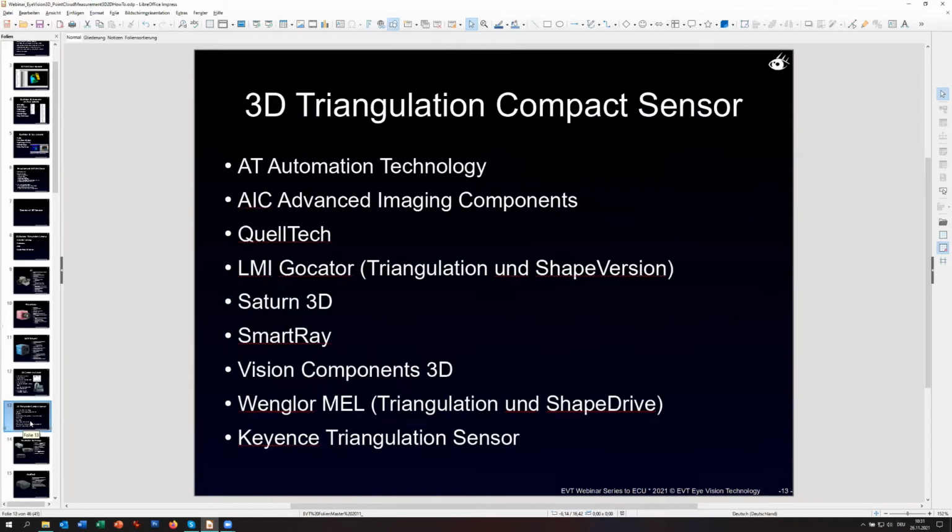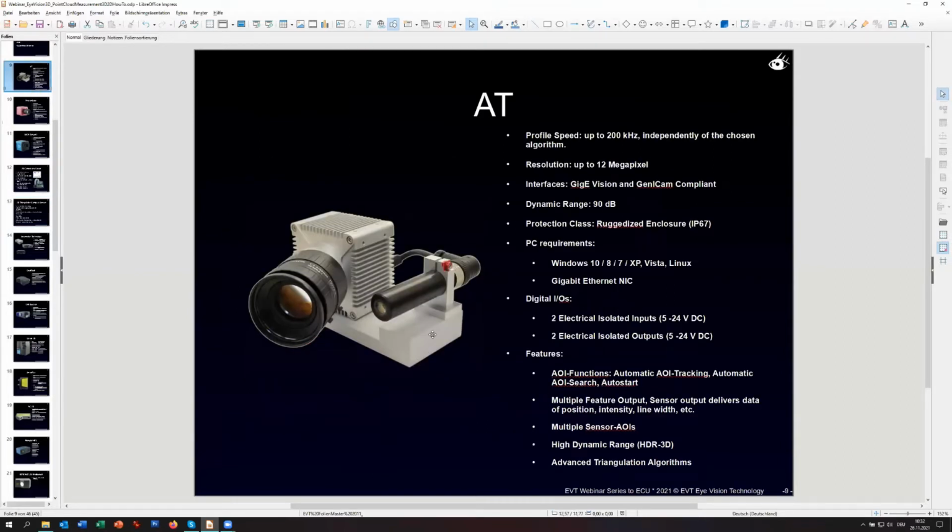In many cases, if you build machines, you want to have the option to replace the cameras if they are damaged, or you want to prevent users of the system from tampering with it, because the major problem for these discrete systems is if a user adjusts the lens, which is in direct access.